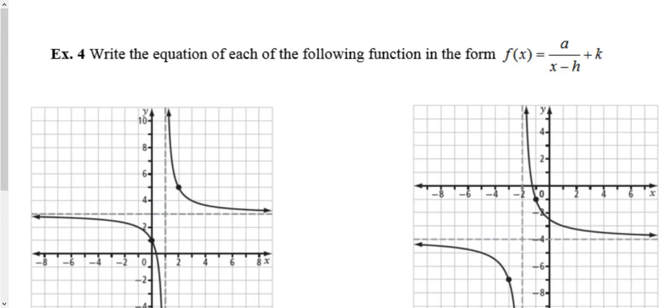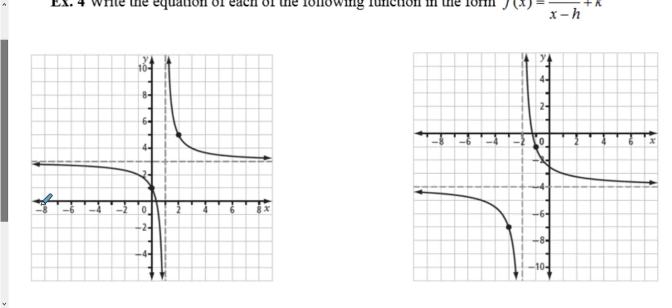Going back to my question, the very first thing I want to do is, yes, figure out my asymptotes. So I'm just going to jot them down and make note of them. So I have a vertical asymptote here, vertical line going right through that looks like a value of 1. So I have a vertical asymptote at x equals 1. I have a horizontal asymptote, this time going left and right, and this looks to be at y equals 3.